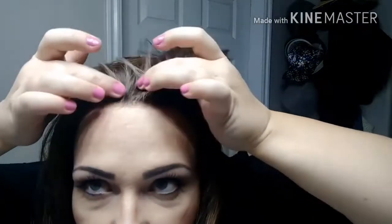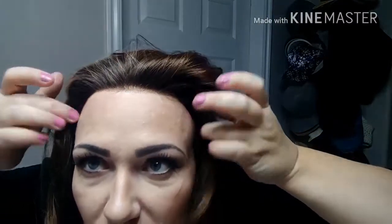The nice thing is with this lace front, you can do really cute pullback styles. Look how pretty it is. The layers are gorgeous. What do you think guys? I really, really like this one. It is so pretty. Here's the lace — you can kind of see it. Pretty dang real.